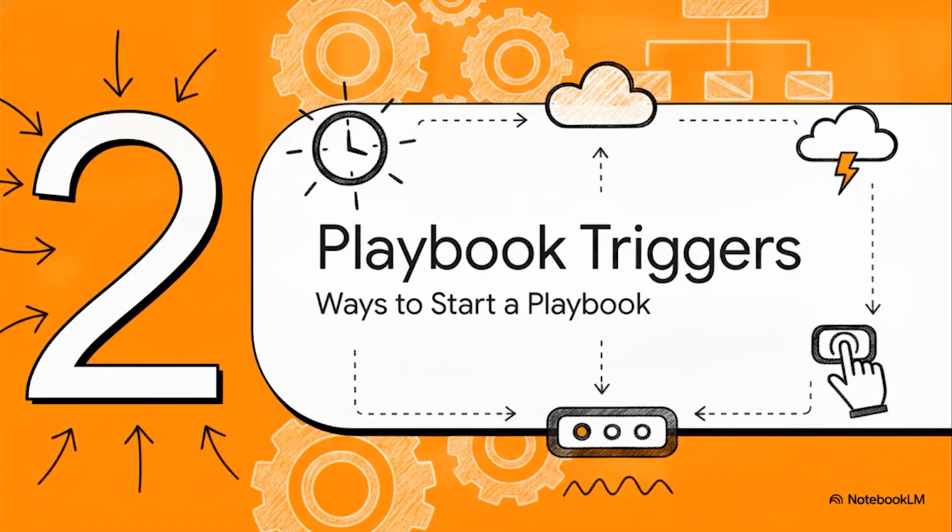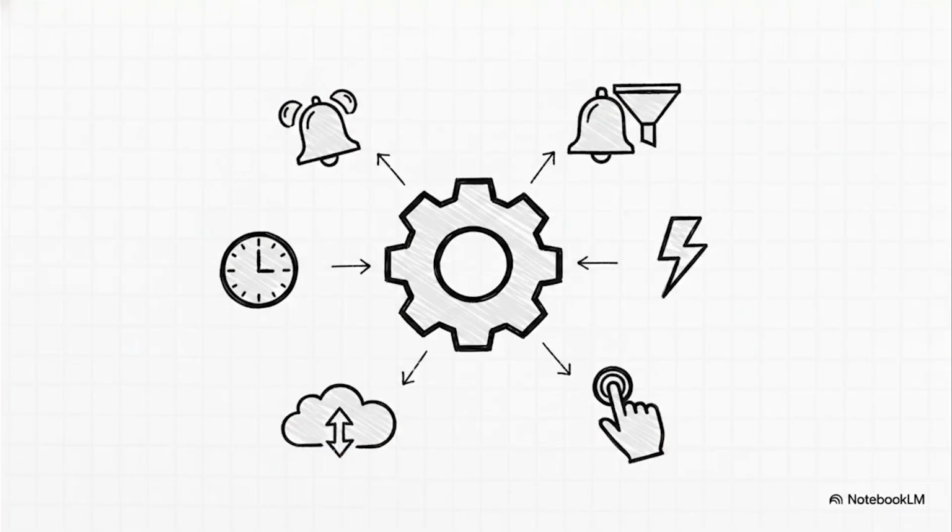Moving right along to Section 2, Playbook Triggers Deep Dive, and the 6 ways to actually start a playbook. You absolutely have to memorize these 6 specific triggers for the exam. First up, the alert trigger. This kicks off when a specific alert policy generates an alert, like, say, a particular virtual machine crossing a defined CPU threshold. Second, alerts matching criteria. This one is broader. It triggers on any alert that fits the parameters you define, which is great because it saves you from making a separate playbook for every single specific alert.